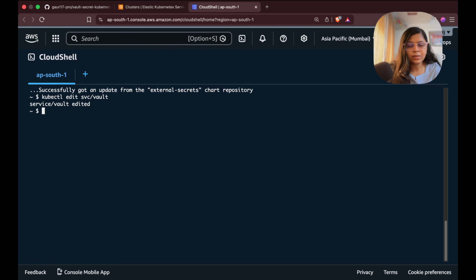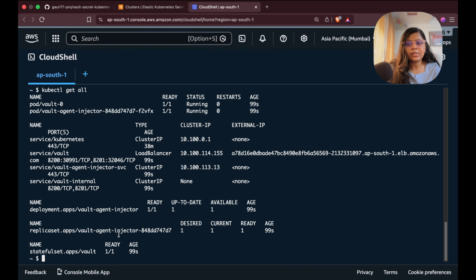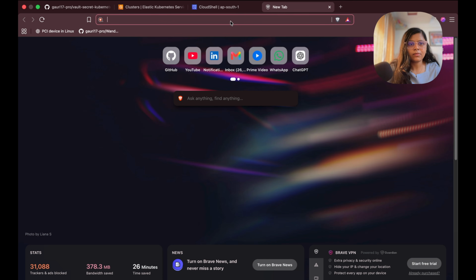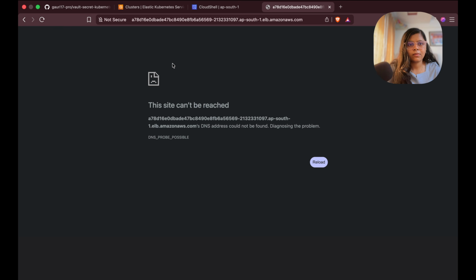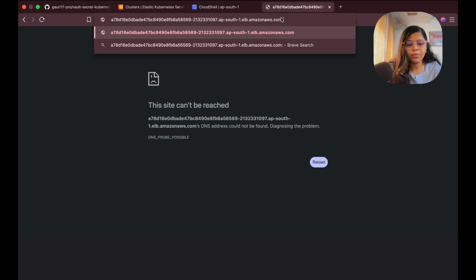So this has been edited, and now if I check kubectl get all, you will see that this type has been changed to LoadBalancer. And if I try to access this, I will be able to access the Vault service. This is running on port 8200.